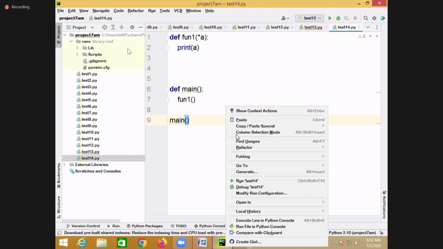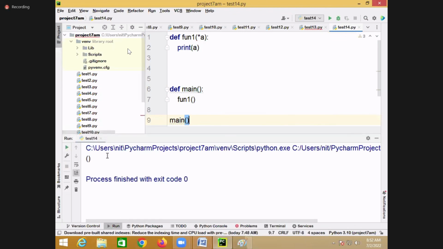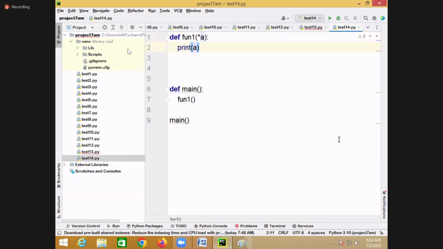If I'm calling this function without sending any values, what is A? An empty tuple. Did you send any values to A here? No. It means A is a tuple or not? Yes. Does A have any values in this case? No. Then A is an empty tuple.